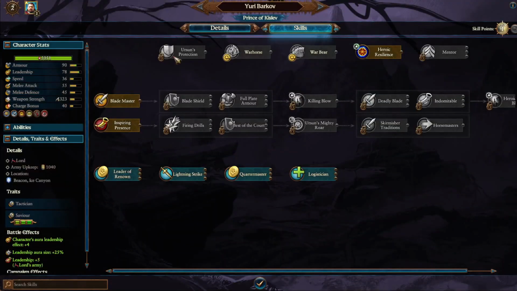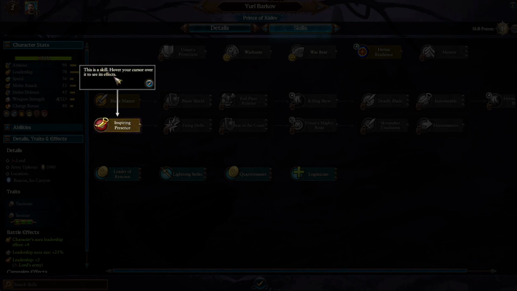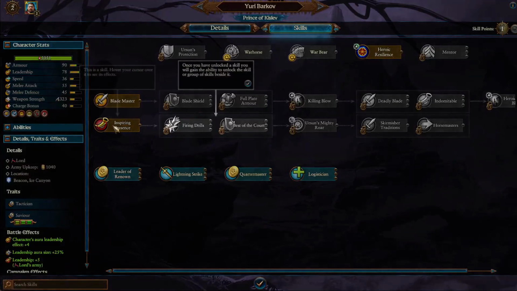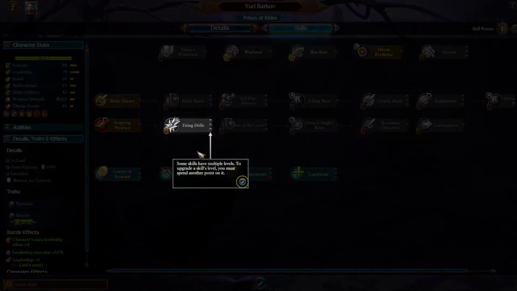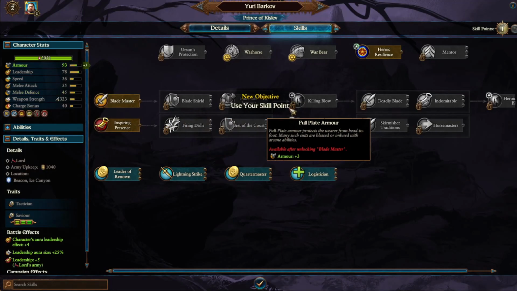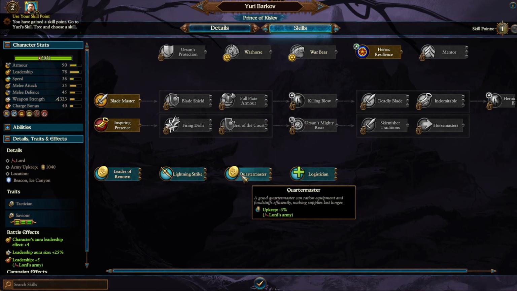Okay, we're gonna do skills first. There's the skill tree over here in the top right, tells you how many points you have available to spend. This is a skill. Hover your cursor over it to see its effects. Once you've unlocked a skill, you can unlock the skill of a group beside it. Some skills have multiple levels. Yep, 1 level per bubble. Use your point.